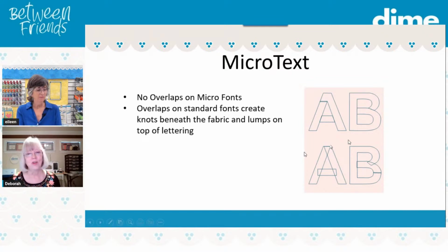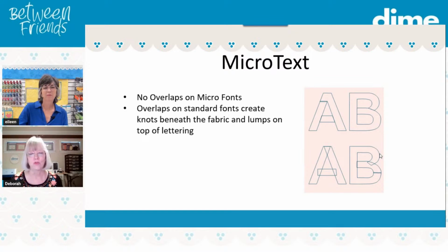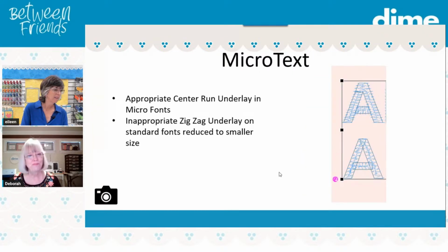And in addition to having special densities and letter width, also look at how these letters are constructed for microtext. There are no overlaps. They are made just to join precisely. Now, you might say, why does any font have overlaps then, right? Well, because a larger letter size would pull apart at those intersections if they didn't have some overlap. But the small text simply doesn't need it.